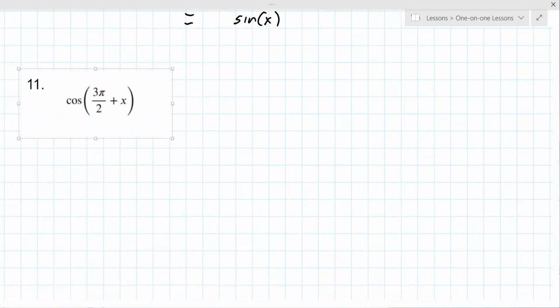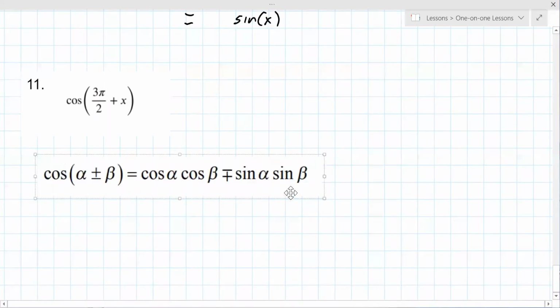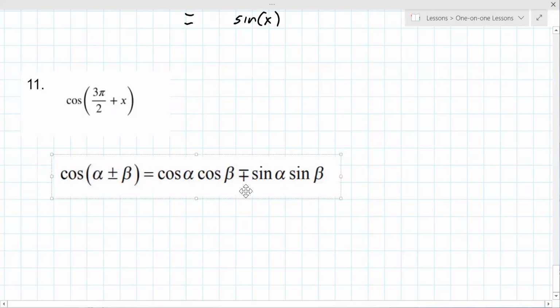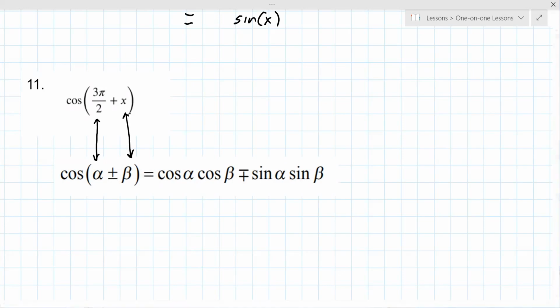All right, so I'm going to snip in the other sum and difference formula. There's one for sine, there's one for cosine, there's even one for tangent. Again, if you don't get these, they're challenging to memorize because there are little nuances. So in your problem, what is alpha? Maybe you're muted. Oh, okay. It's 3 pi over 2 plus x. All right. And your beta is x.